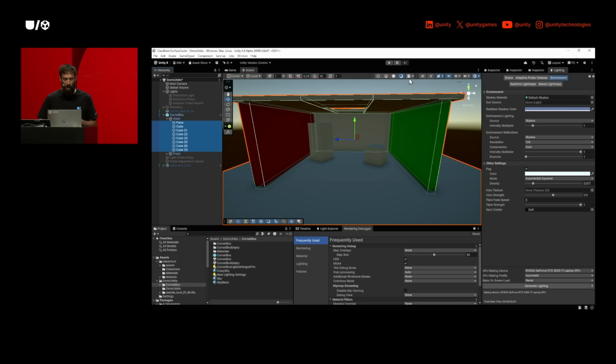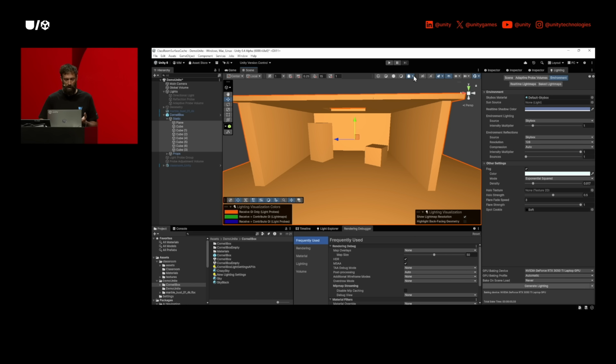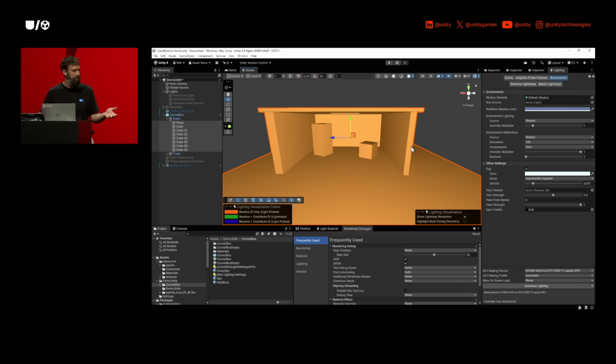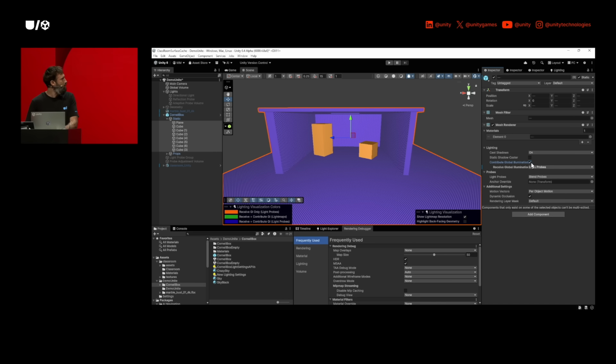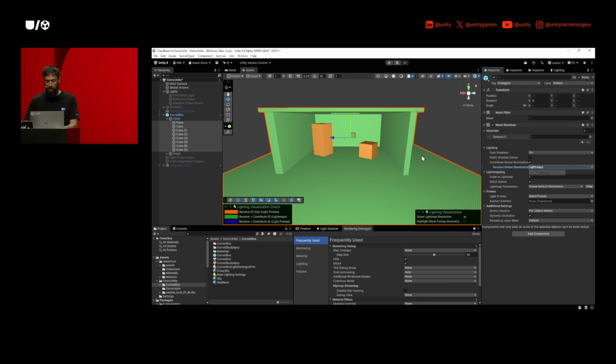lightmaps. One good view to look at it is this view here in contributors receivers mode. You can understand how your geometry is contributing and receiving global illumination. It's very important because if you start having little objects receiving lightmaps, it will take hours and hours to generate lightmaps when it's not needed. Here, it's very important to choose the right one. Everything is just receiving global illumination. Since nothing is baked and nothing is contributing, nothing will work. So I can just go here and select contribute global illumination, and I will receive this lighting from lightmaps.